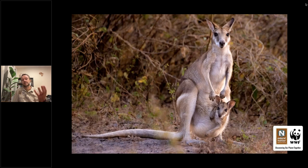So one of the cool things about these marsupials is that they have the ability to have 3 aged offspring at once. So they can have a little pink joey, freshly hatched, on one teat in the pouch, and then they can have a joey in the pouch on another teat. Now, the female can produce 2 different qualities of milk. So this joey needs a different one than this one, and she can do that off the same set of mammary glands. And then she has a joey at foot. So she has 3 babies all at the same time.